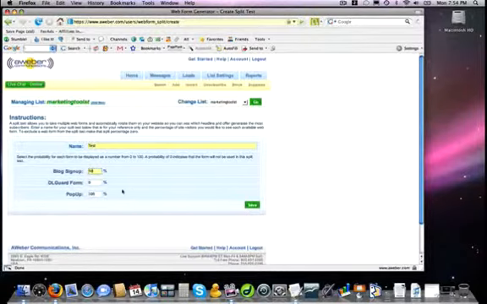Now, between these two, I can almost always tell you that, despite the fact that people may not like pop-ups, the reality is that pop-ups are far more effective than just an inline form. At least that's been my testing. But what you may want to do is test two different inline forms, or test two different pop-ups. Maybe each one of them has a different offer. Which offer gets you the best results? So not only can you test the different email messages that you send out, you can also test the different web forms that you create for your website.